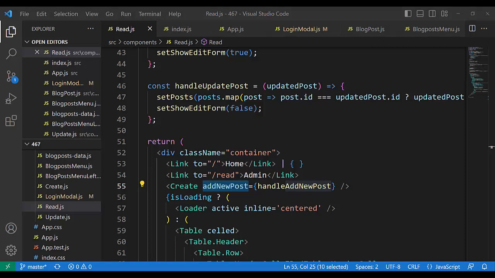State from one component can pass to another component only if that component is in the tree branches below.